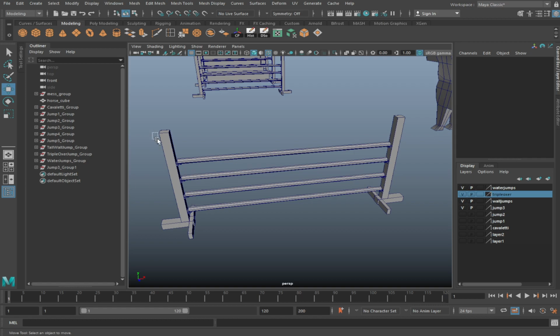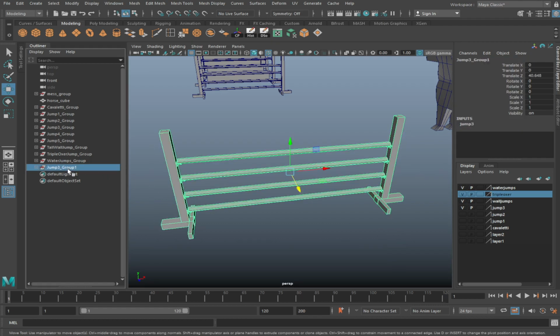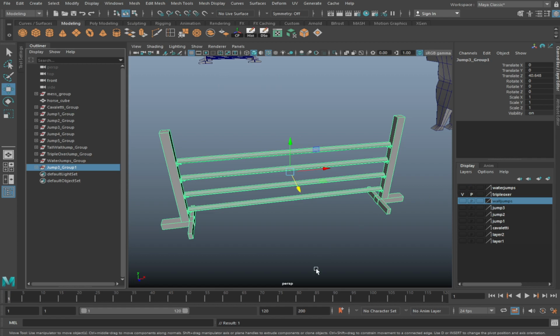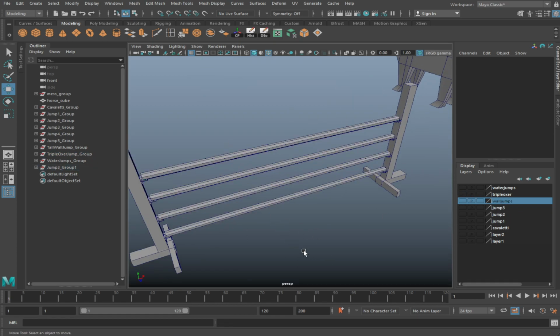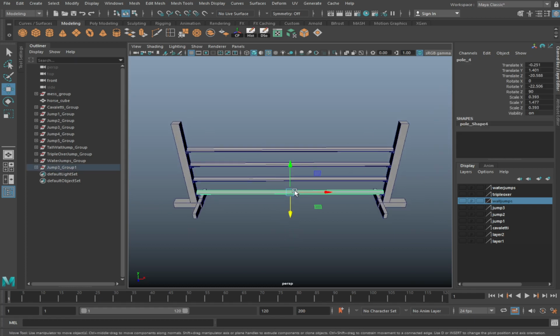Okay, so I want to grab everybody in this thing. Is it the whole group that's in there? So take you out of that one. There we go. Why is the triple oxer not in the triple oxer group? There we go. Or not group, but layer. Okay, so one of the ones I wanted to make was something with Crossrails.